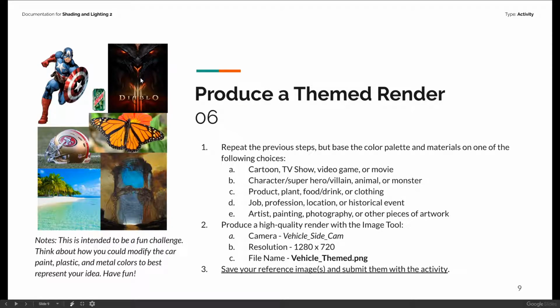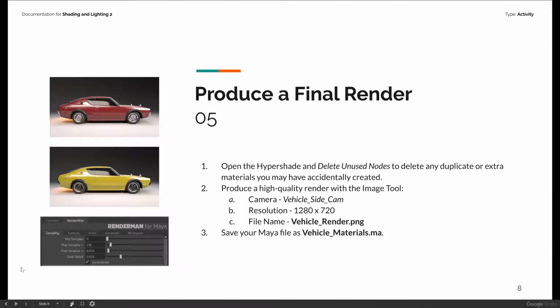So for example, if we were doing this Diablo 3 one as our target, since it's dominantly a very dry black, and we do have those sharper, wetter reflections in some areas around the eyes, probably what I would do is go with maybe a matte black paint job, and I would find some ways to accent red around it. So I could see maybe doing red fender flares. Maybe we try red metallic rims. We could even go beyond the requirements and play around with adding red lights on the front of the car that are casting this kind of creepy red lighting out. Change the lighting back here behind the vehicle.